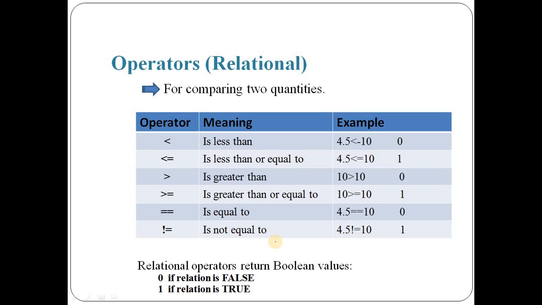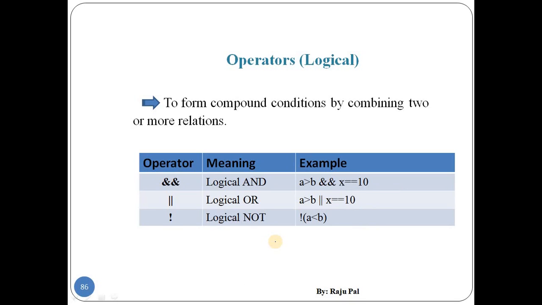If we talk about the relational operator, we have to compare between two quantities. So this operator also requires two operands and always returns the binary values 0 or 1, either the condition may be true or false. Okay, then we have some logical operators, and for logical operators also we require two operands. So this is also a binary operator, and this will perform logical AND, logical OR or logical NOT. So you can go to the textbooks and try some of the examples of logical operators to understand more deeply about these operators.